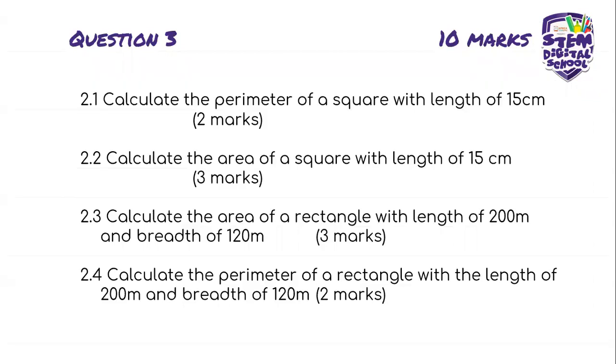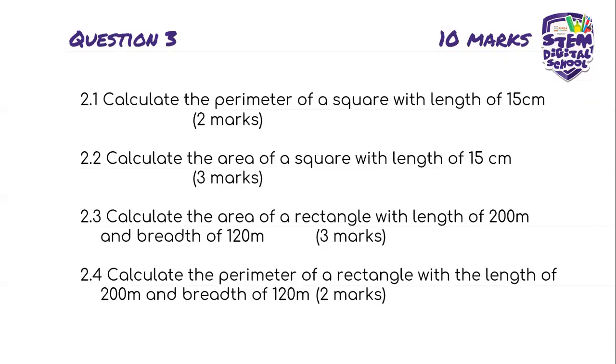Right, I see that Tando says if you multiply the length by the breadth, 200 times 120, you get 24,000, yes. That's the correct answer there. Remember 120 times 100 will give you 12,000. So if you add those together, then you'll get 24,000 square meters. So that is the answer.